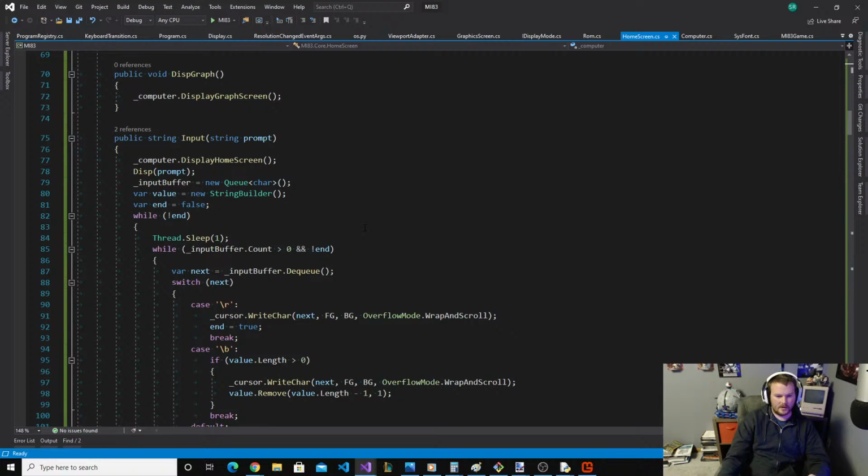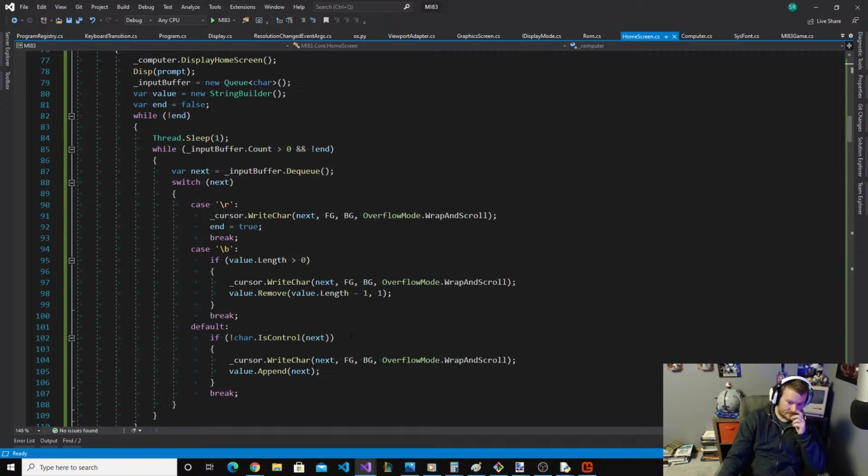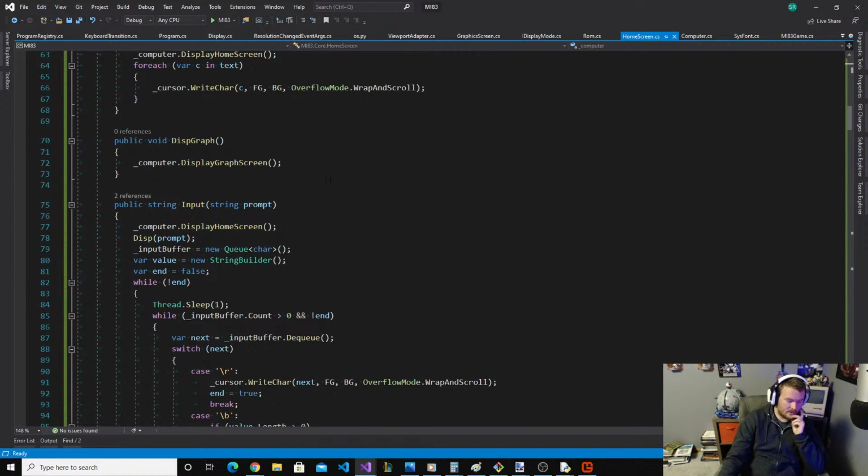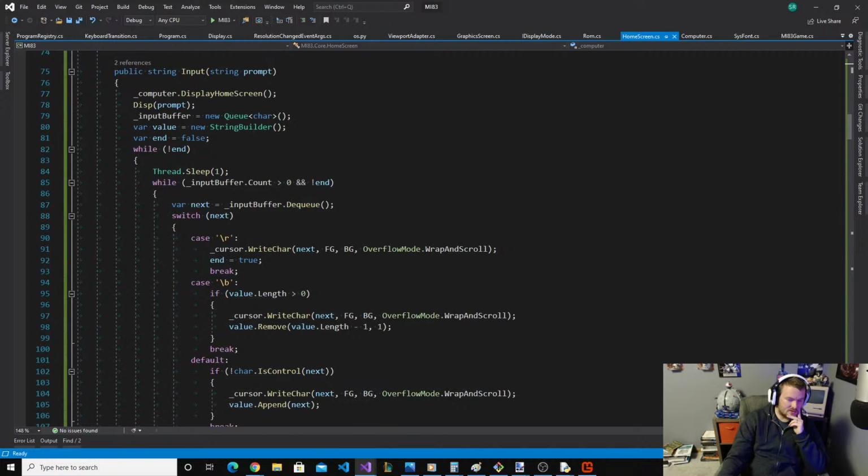So really what needs to happen is when I'm on input, the cursor doesn't display when I'm in other particular modes. So in input mode, I've got this while loop running.